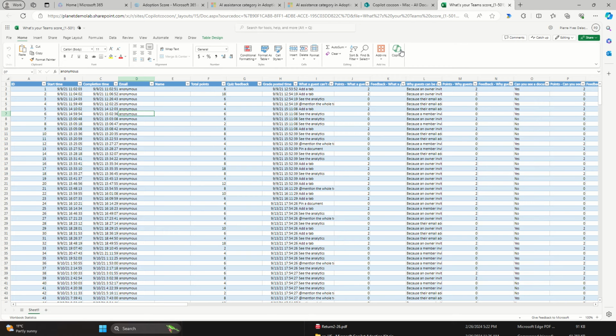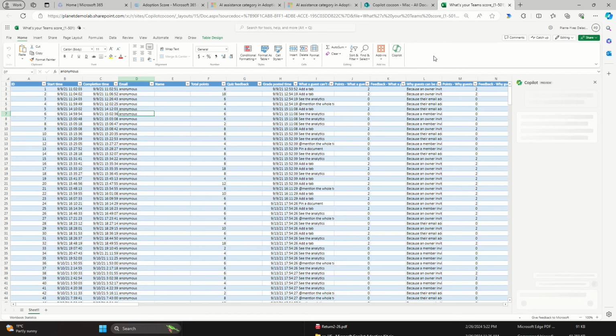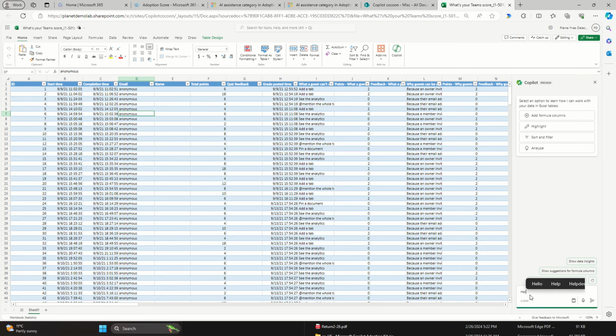So I'm going to ask Copilot to see if it can help me with disjointed data. So let's ask it to help me graph the average of total points per month.